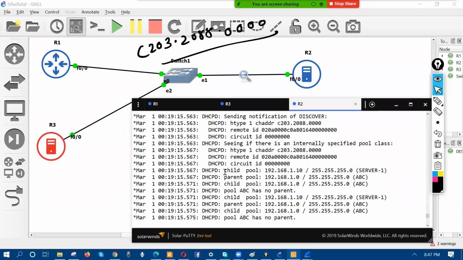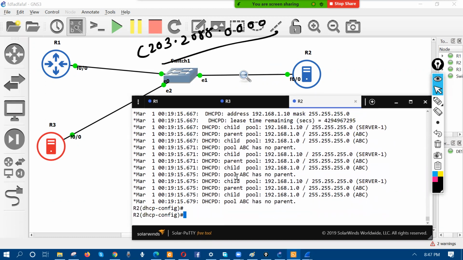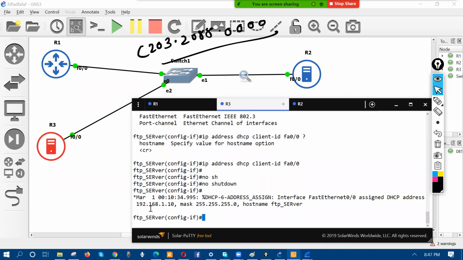So from the child pool, what am I taking? What is the parent pool we have? That's the ABC configuration. The child pool is the one that happened with server 1, and I'm going to use the IP from this parent pool, this subnet, this IP. Now I got the IP address 1.10.